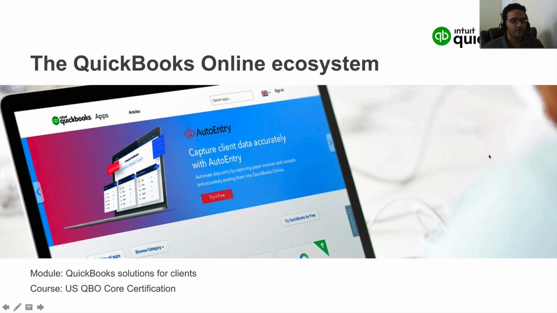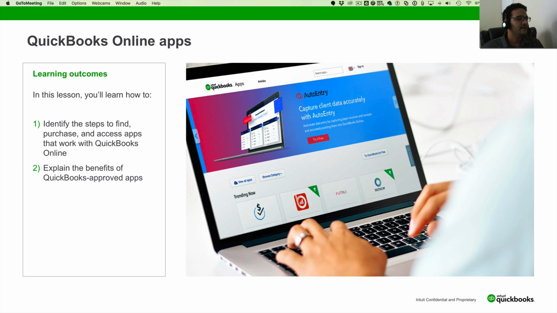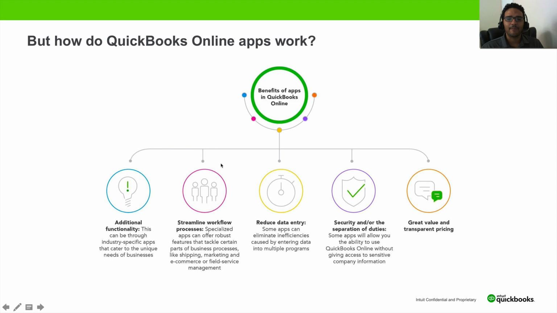Finally, we'll talk about the QuickBooks Online ecosystem. This is actually a really important part of Intuit's strategy to create a really strong accounting software that maybe doesn't do everything every industry can do, but has an open API to allow multiple vendors and developers that are best in class to create applications that can do the work better.